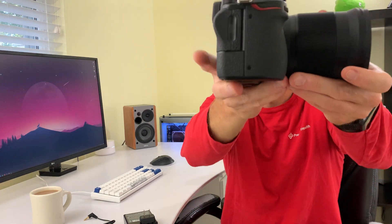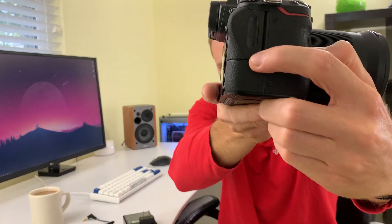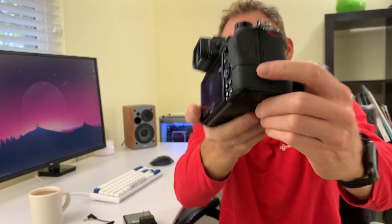Build quality is great. I haven't had any issues with longevity or performance. The only thing I'm a little worried about long-term is the rubber grips — Nikon's not known for having the best rubber grips. I do have a tiny mark here, which actually came like that when I bought it, but I feel like these rubber grips may have to be replaced down the line.